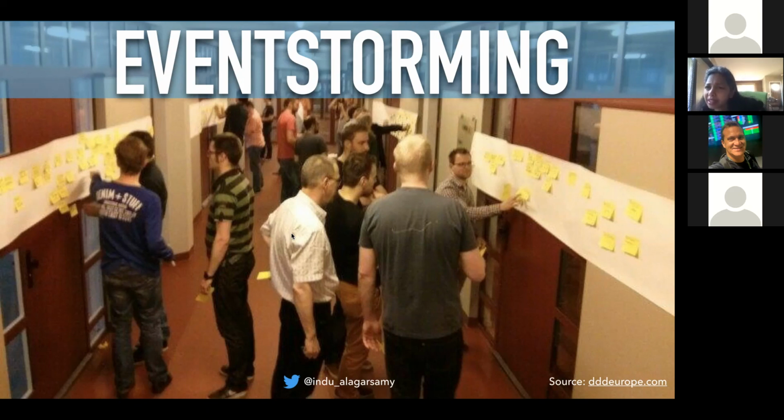Now, in traditional event storming, like you see in the picture, there's a bunch of people gathered around trying to figure out the events and so on. So right now, in the days of social distancing, there is a virtual tool, I think it's called Miro. You could use that tool as the modeling surface to do event storming. I personally haven't done it, but I think there are blog articles that show you how you can use this online visualization tool to still do event storming in the social distancing world. I'll try to dig that article up after the meetup and send it out to Jason.